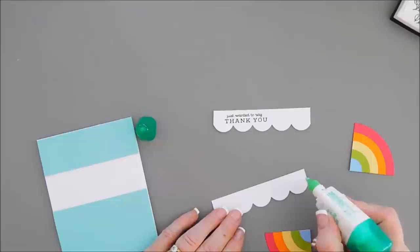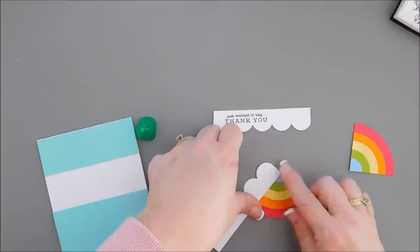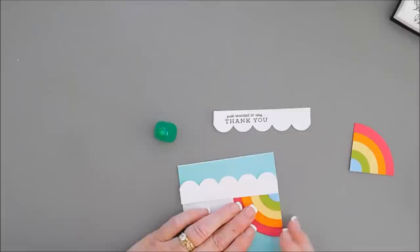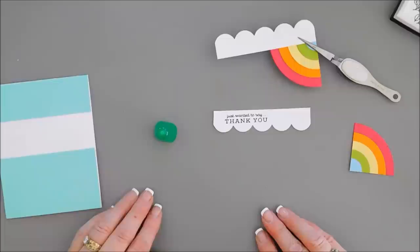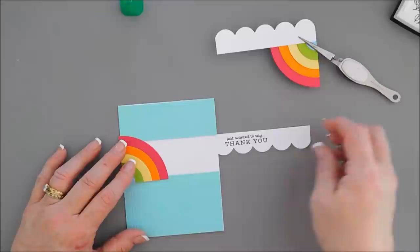So let's add this edge to edge. We'll just hold that down. I'm going to use my reverse tweezers. Let's make sure it's straight, because this needs to go along this edge, and then this needs to go along here. Once we have it straight, I'm going to hold that down with my reverse tweezers. I'm going to do the same thing to this one. So I'm going to line this rainbow up here, edge to edge. The curve is on the inside. And then I'm going to add a thin bead of glue.